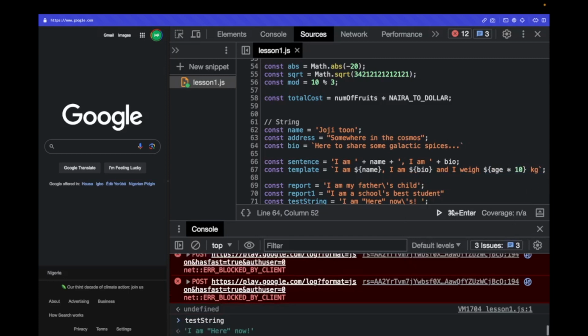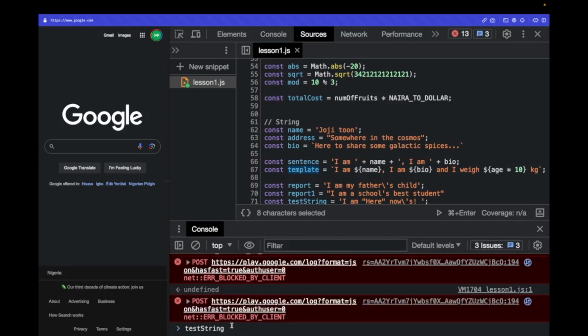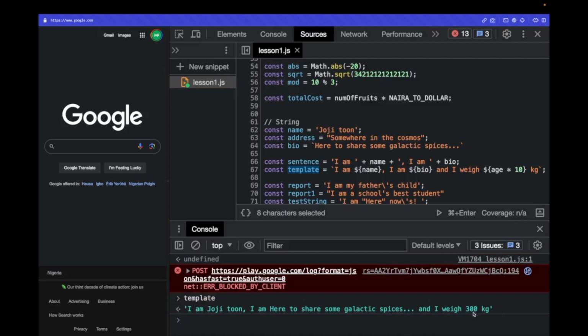If I run this and I go for template again, you can see I did the multiplication within there. You can see 300. So age is 30 times 10, that's 300. So you can perform more elaborate calculations just within the template, or you can make it into a variable and then use the variable within the template string.